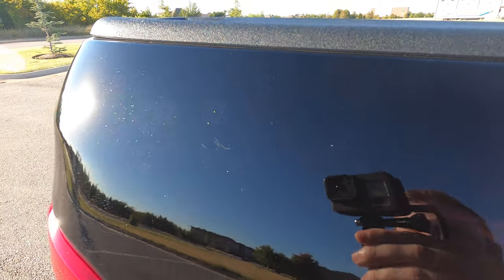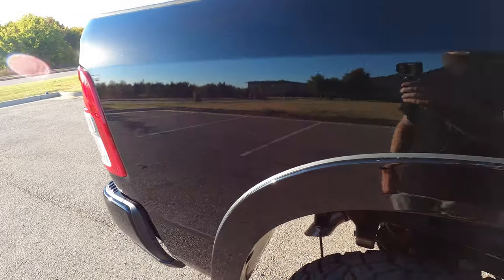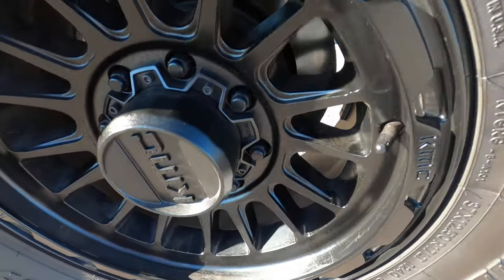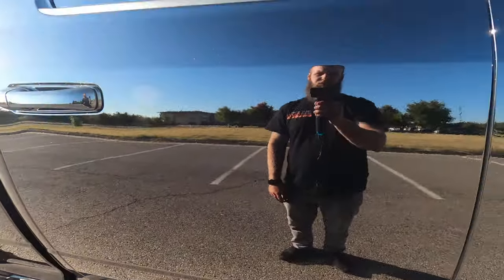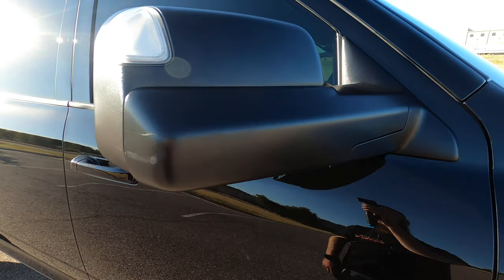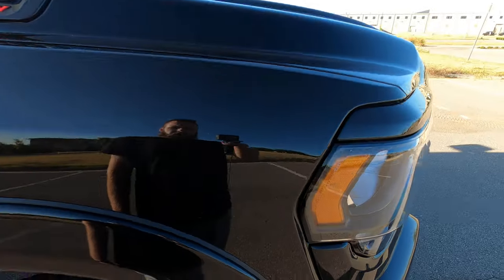The rest of the passenger bedside looks excellent. The rear passenger wheel looks great with no flaws. The rear passenger door looks super clean with no issues. The front passenger door looks fantastic with no flaws. The passenger mirror has a little bit of scuffing and one small scratch on the side, but nothing major — it definitely blends in and is not easily seen.